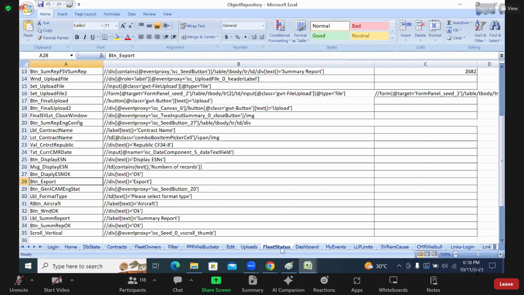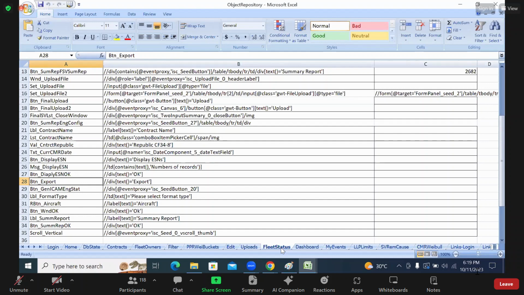We never tried ID or name or class, because as part of this project we did not have that option. We only had an option to work with xpath, so we utilized that particular technique only.